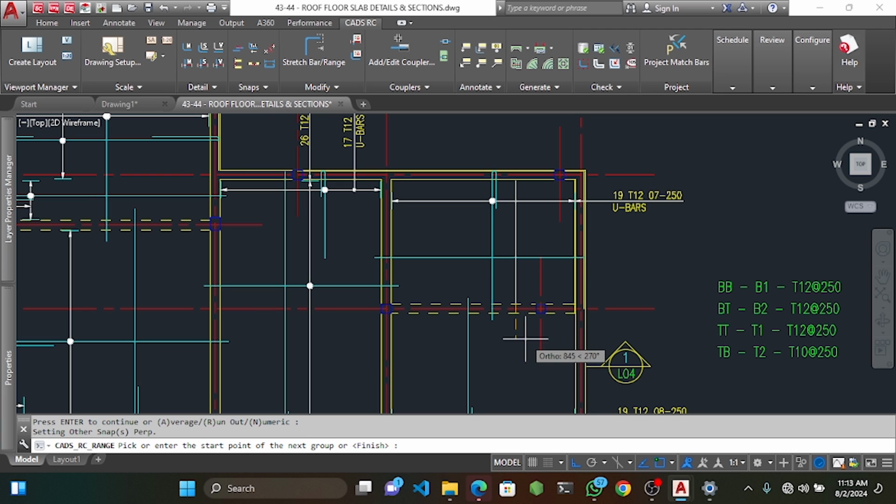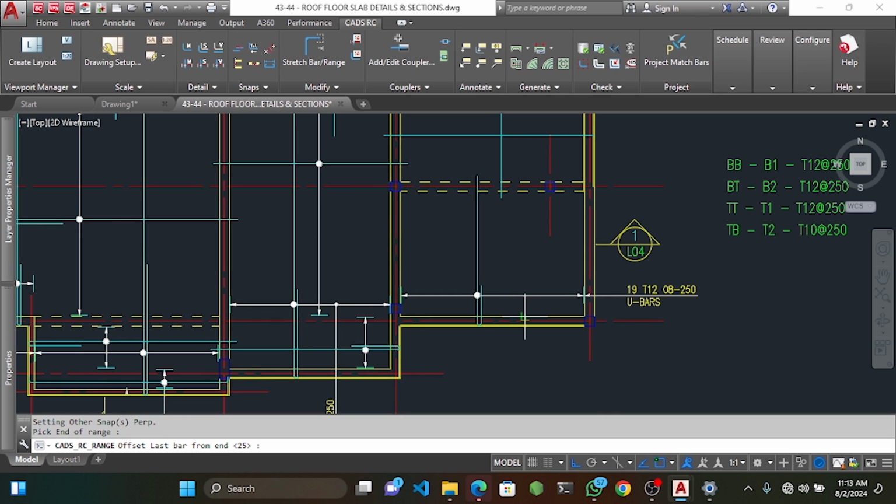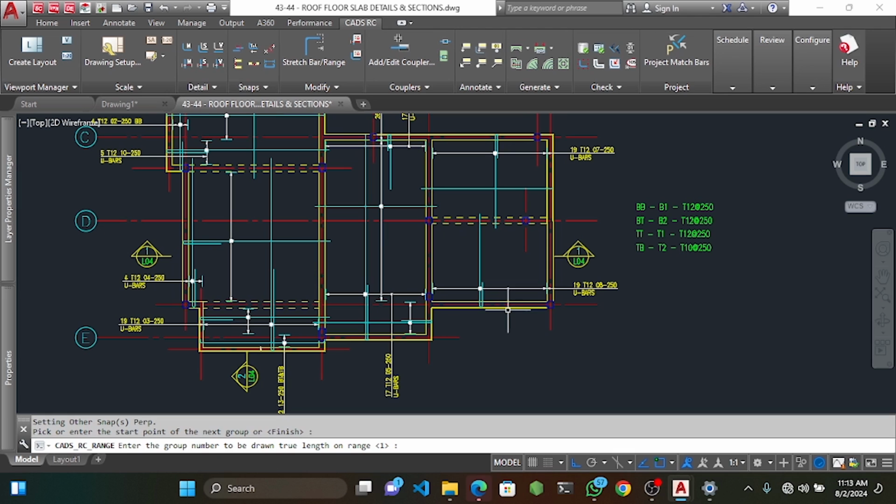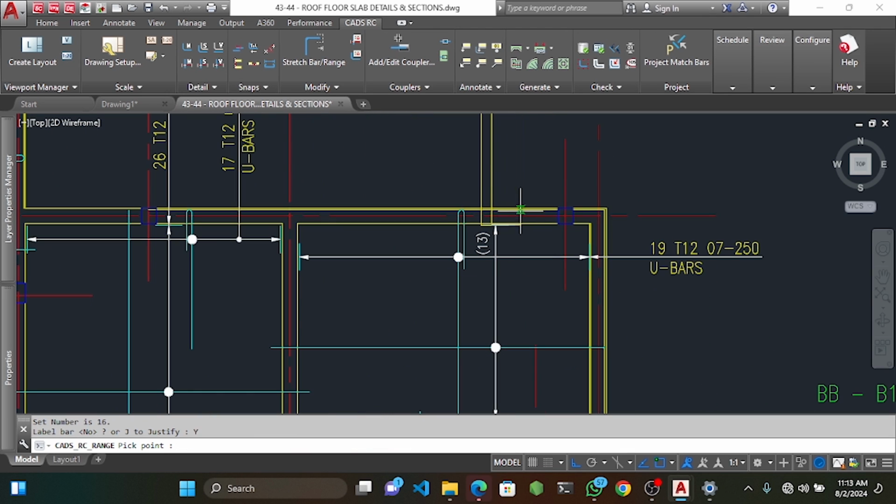It's asking me to pick another start point, so I'll pick here for this offset of 25 again. Then pick this side, which is the last side, offset of 25, press enter to continue. Do I want to finish? I'll press enter. Yes, finish. It's asking me for this, I'll press yes. Then it's asking me if I want to label, I'll press yes.